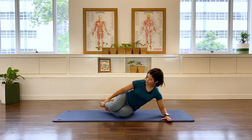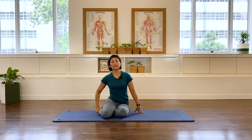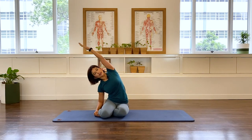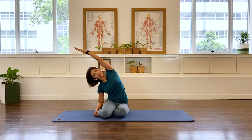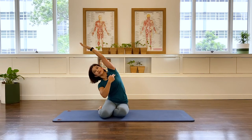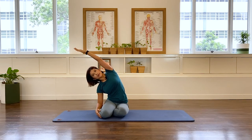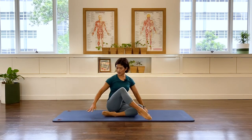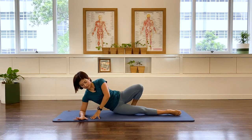Tap the knees in. Coming up. Take the arm up to the ceiling and over for a little mermaid stretch. Lengthening up that spine and exhale and then come in over to the other side, please. So onto your forearm.